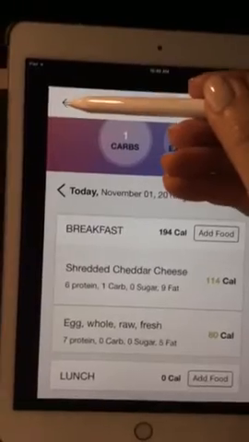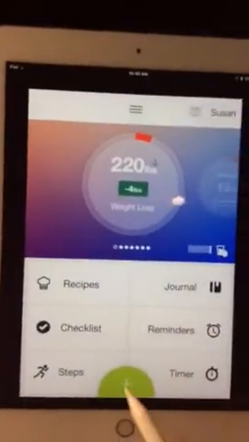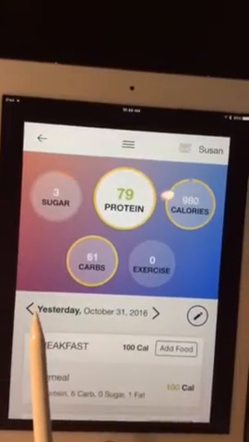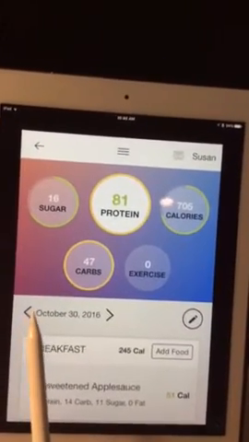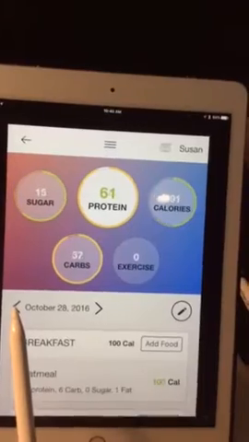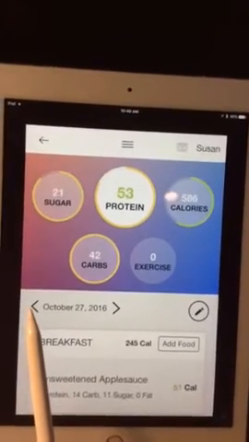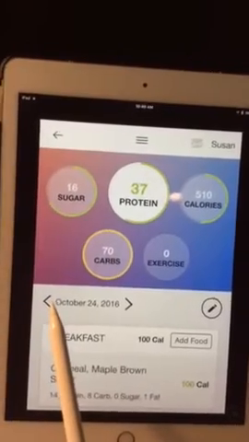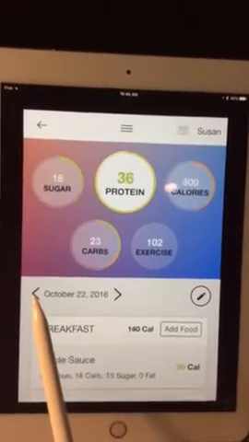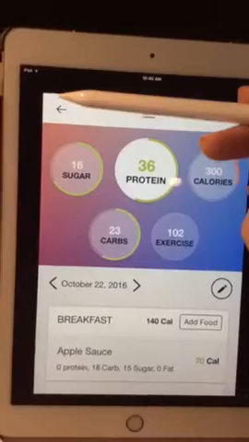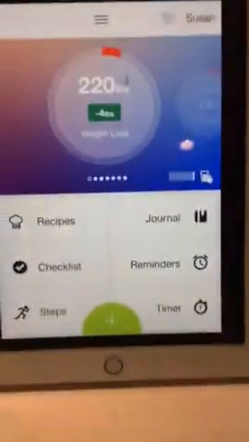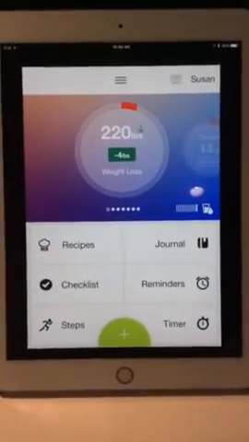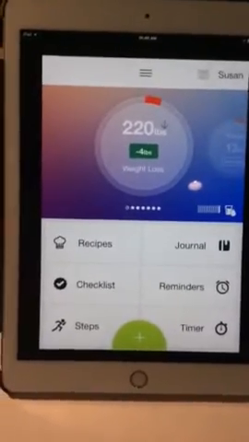Okay, so I'm going to go back there just so I can show you, because you can actually scroll through the days and you can see what you've had to eat. So, if you have a weight gain, weight loss, and you kind of want to know, oh, how did I eat that day? You can go back and check it. So I really find that an amazing feature, and that scan bar to me is the jam.